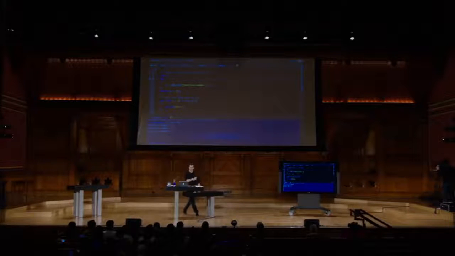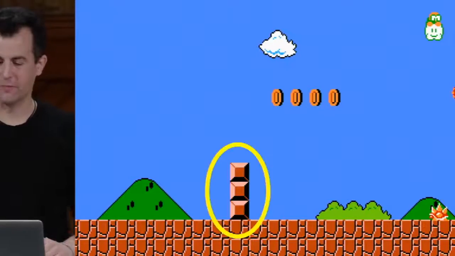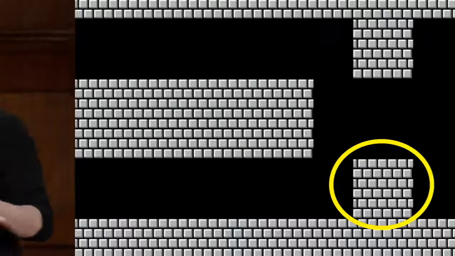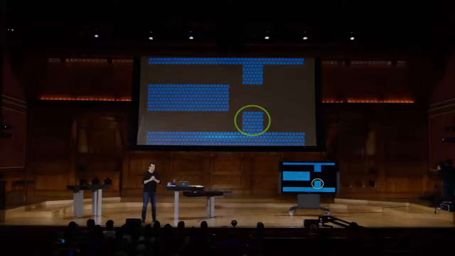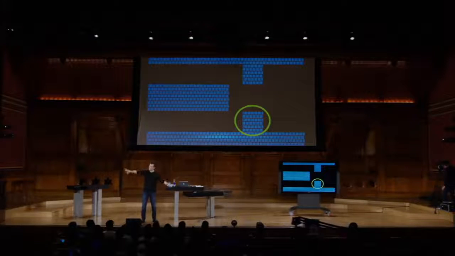Well, let me do one last one. One last one involving Mario, and kind of like this. I spent way too much time looking for parts of Mario that painted these pictures. And I found these additional bricks underground in the fire level. And suppose I wanted to print a cube of hashtags. So not just a horizontal line, not just a vertical line, but both together.